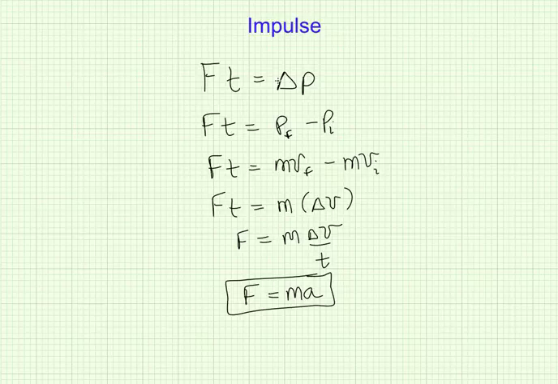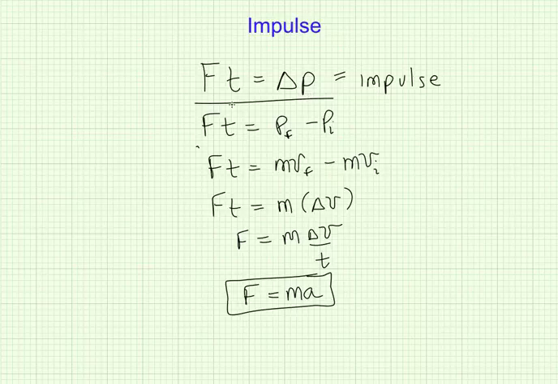If you are a safety design engineer for the auto industry, and your job is to keep the occupants safe, this is the relationship that's going to guide you. The impulse equals the force applied over a period of time, which gives you a change in momentum. This is one quantity that doesn't have a letter associated with it. We just simply write out that it equals the impulse. The impulse equals the force applied for a period of time, or it equals the change in momentum.